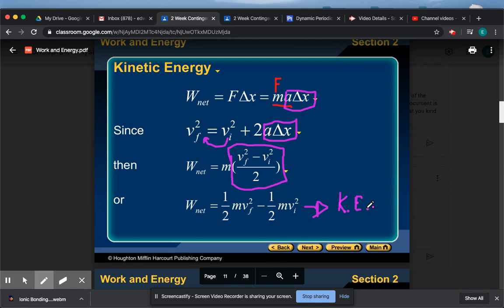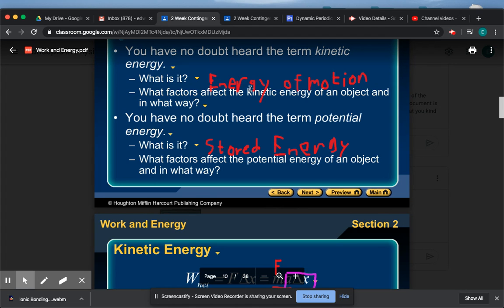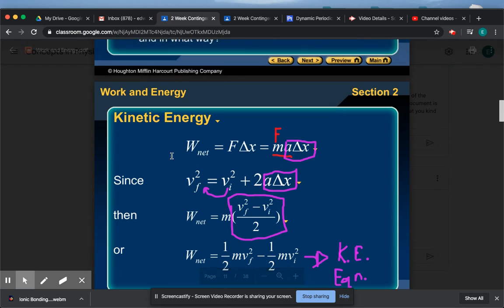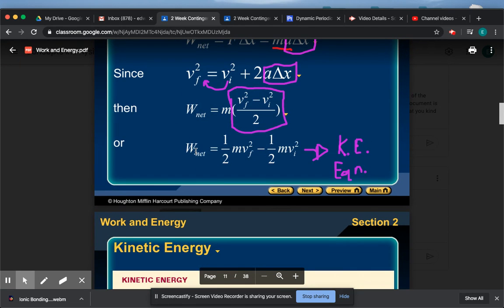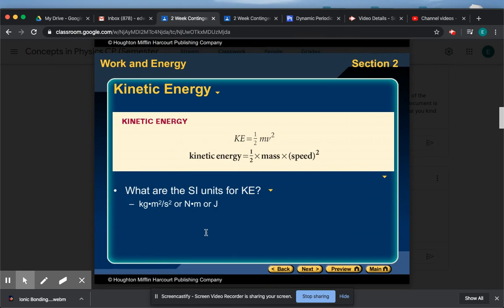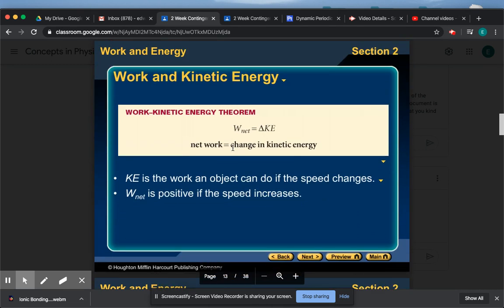And you've seen it before, but this is how it's derived. This is where it comes from. So this is the work from motion. This is the kinetic energy equation. That's where that comes from. Okay, so 1/2 mv squared. This first part is the energy of motion. Kinetic energy is equal to 1/2 times the mass times the velocity of an object squared. And since it's the same thing as work, it's a unit of energy. So work is in joules, kinetic energy is in joules.